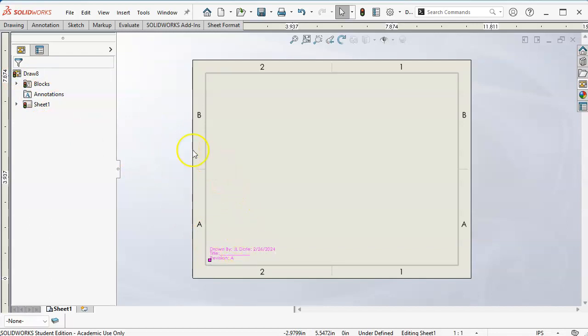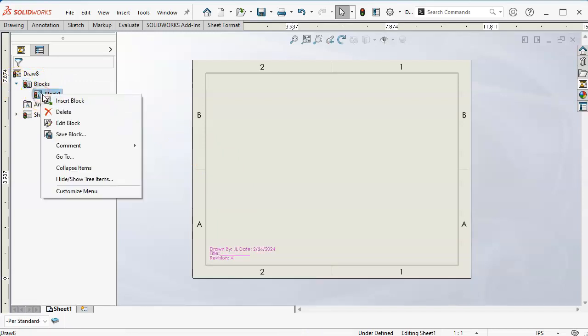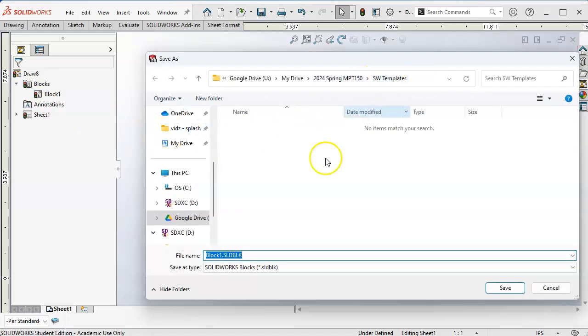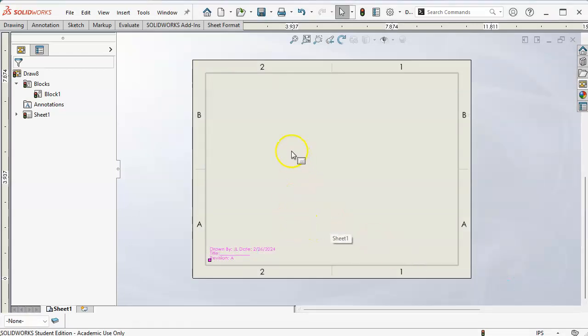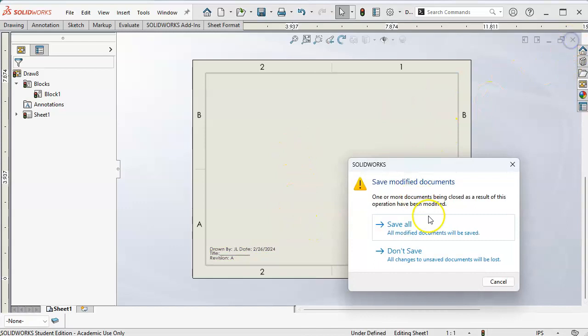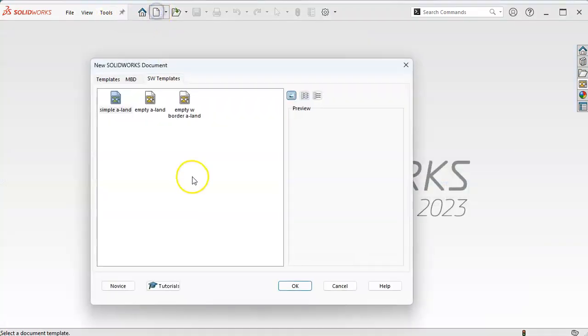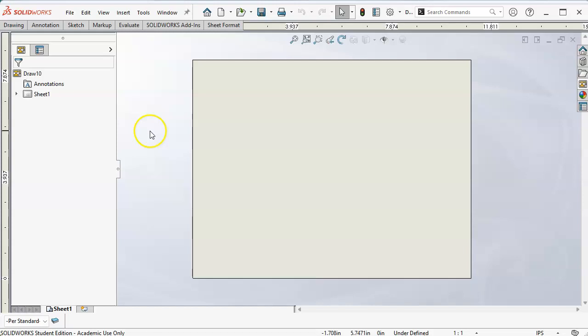And then also I need to save the block. So if we right click, no, right click and edit, or right click and save, then it's going to go to my templates, and this is my blank notes or something like that. So save, and now I have something that on any of these, even if we were to go to the one without, I can now insert a block.